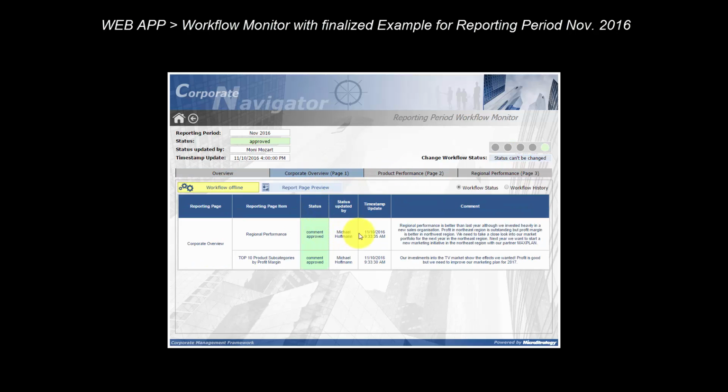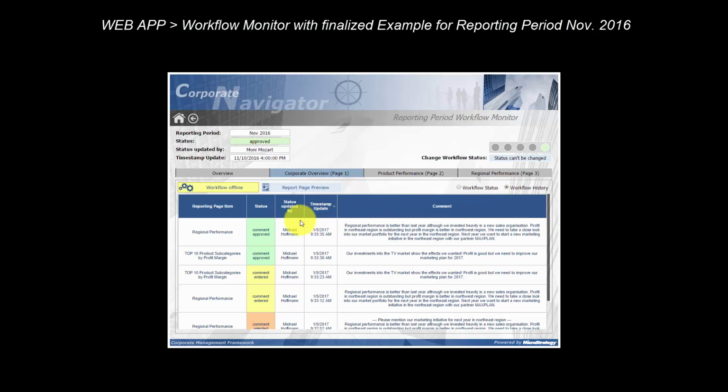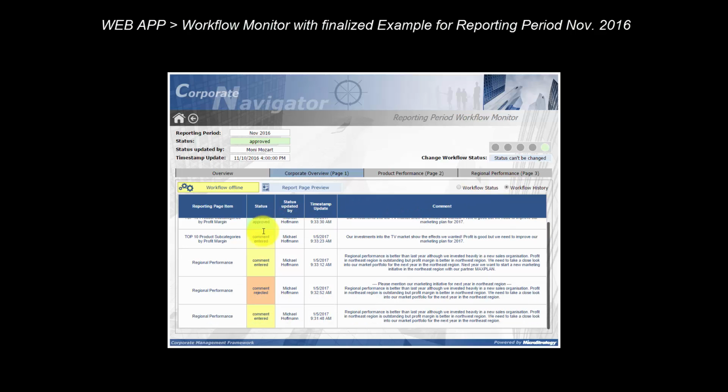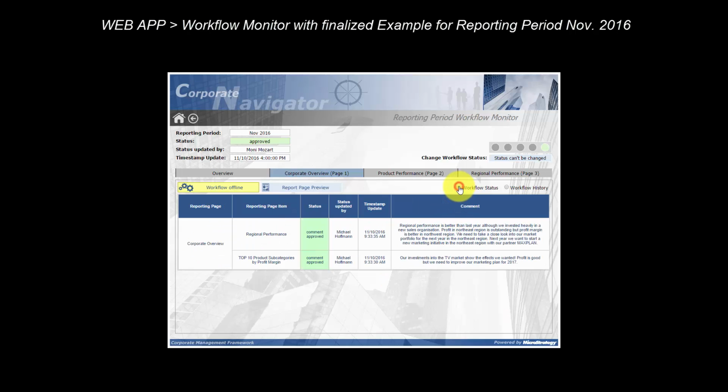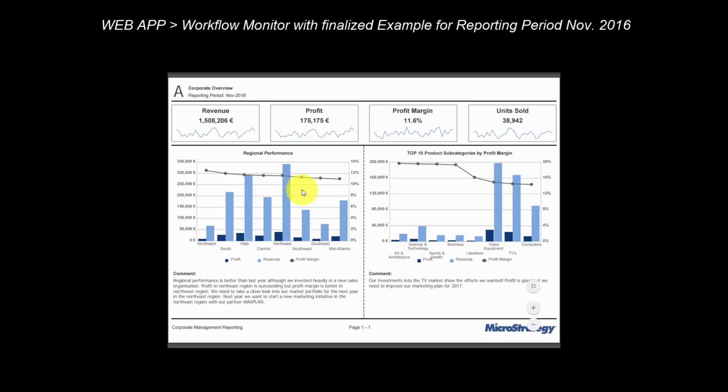and approval process. An important functionality is the archive or history of commenting and approval items. Each time an item is updated, this update is written back to the history tables of the underlying database as well. With that, we can make a deep dive into the whole process at a given time. A preview of the corresponding reporting page is also available. The preview can be started from each sheet.